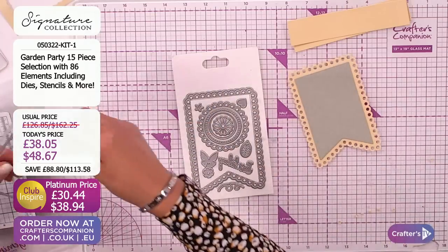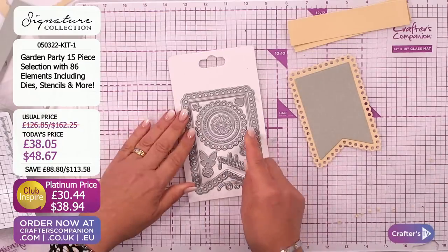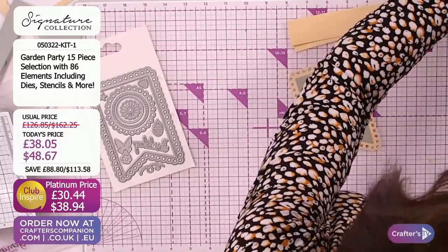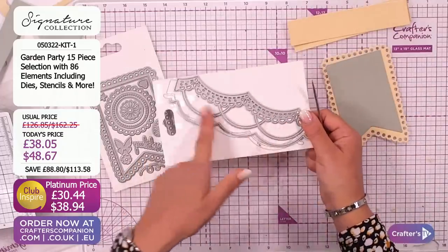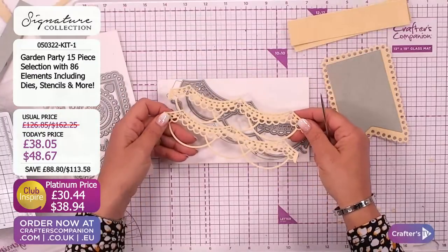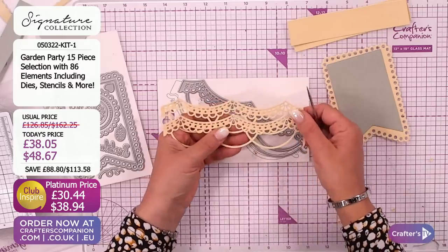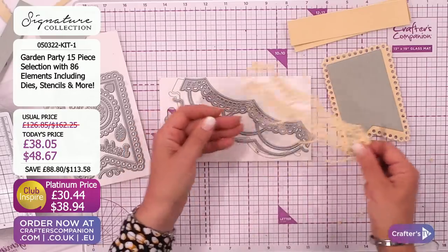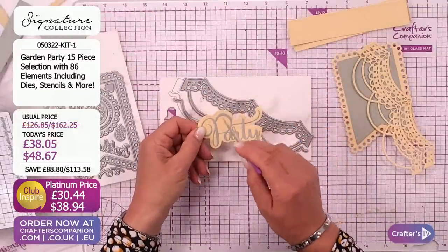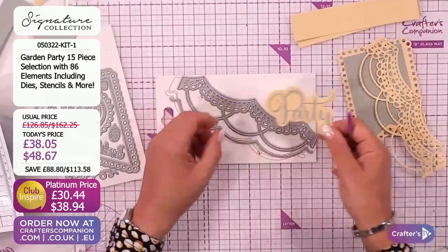Now, the other thing is I've already done a little bit of cutting out, otherwise I'd be stood here cutting all day. So I can show you what else I have cut out. Now, using this edge. Now, mine's not in a packet. Can you remember what it was called? The edger one. Dainty lace. Dainty lace, thank you. So I've cut that twice out of the same lovely, wheaty colour. Yellow. Nice. It's lovely, isn't it? I've also cut out the sentiment, the party, and I love that you get the matte layer as well as the detail. But look at that. Isn't that so detailed? It looks absolutely perfect.